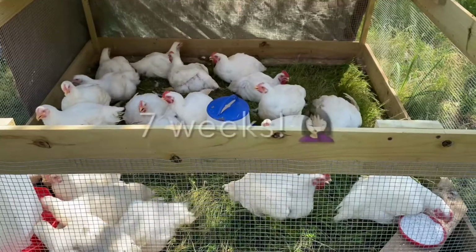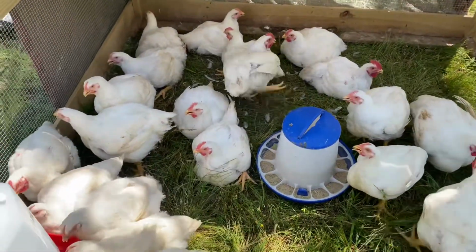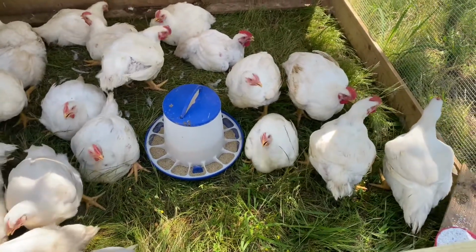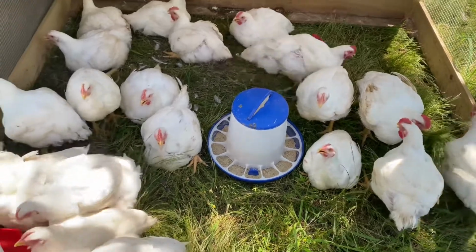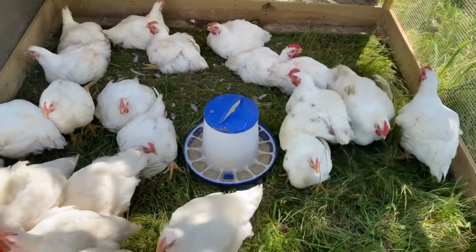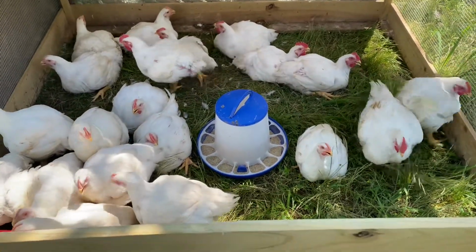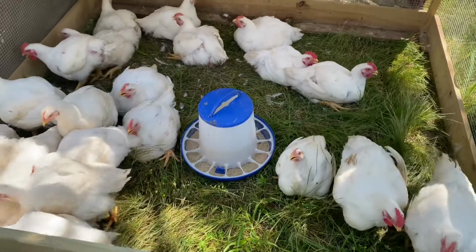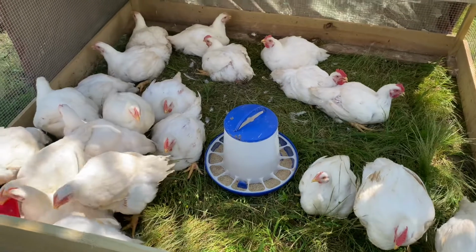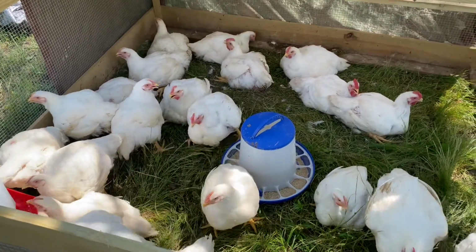Can you believe it's been 6 weeks already? So these Cornish Cross chicks are 6 weeks old, and the trick now is keeping them in shade and with lots of cool, fresh water, because it's getting pretty warm. And these birds, I don't think they have as good ability to cool themselves, but I'm still moving them 3 to 4 times a day to keep them on fresh grass because they do have a lot of waste. And I will be weighing them today in order to see how heavy they are.